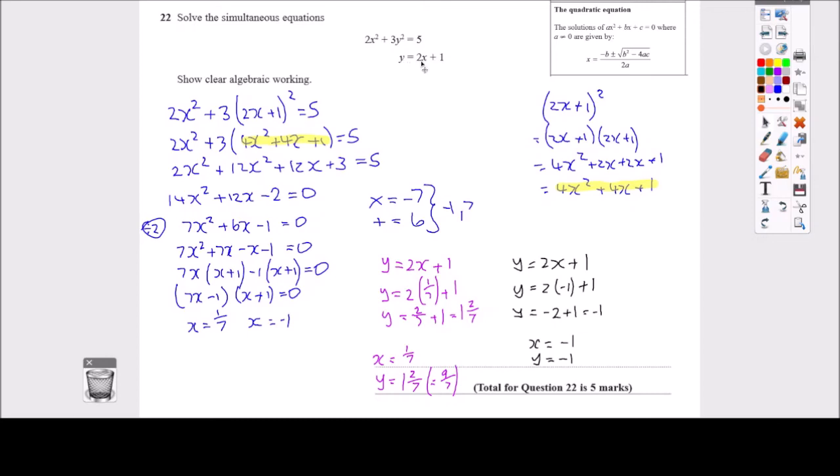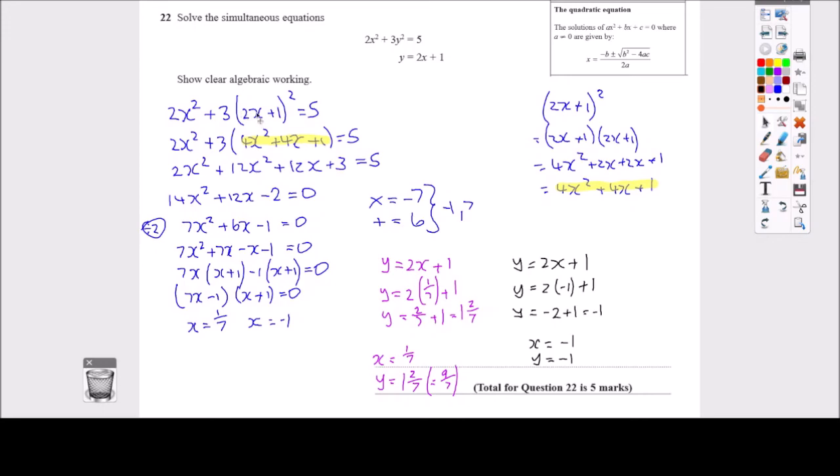We know that y equals 2x plus 1. So we're just going to substitute that in for the y value up here. So we're going to replace the y in equation number 1 with 2x plus 1. That's the key thing you need to do to gain access to this question. So that is what we need to solve. Just to repeat, the y has been replaced by 2x plus 1. Then you've just got to follow BIDMAS.